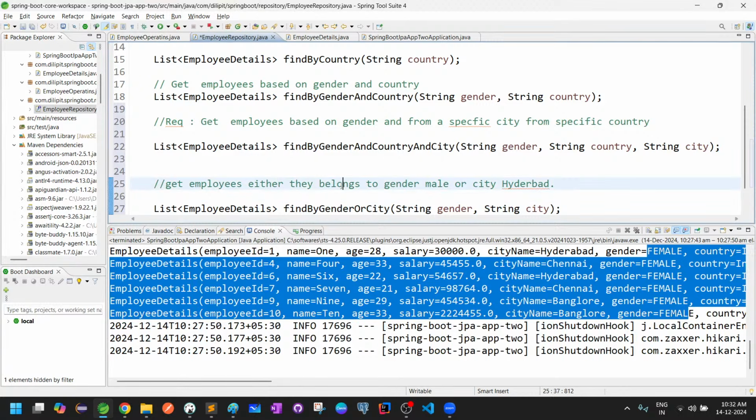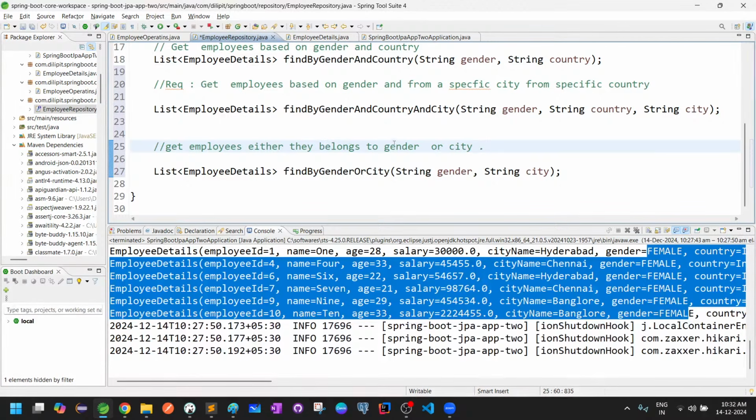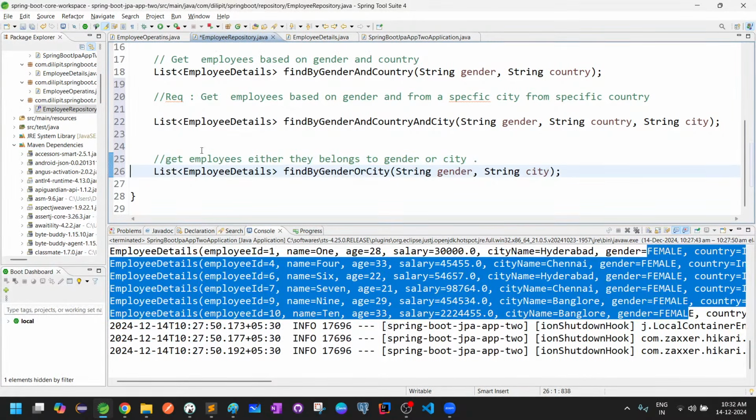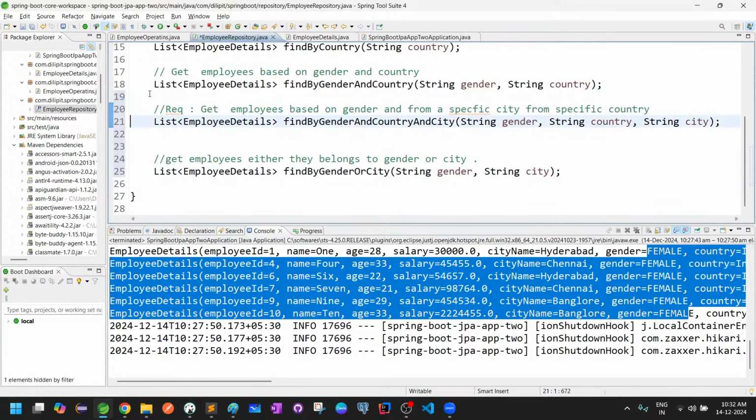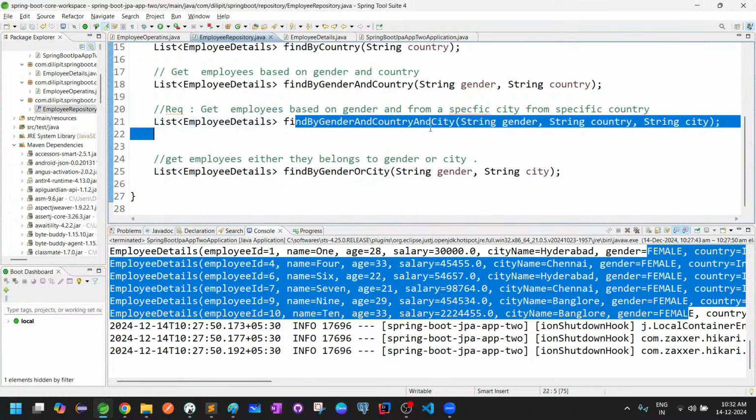Get employees either belonging to a gender or from a specific city. That is the generic requirement here. So you can pass any gender or something like that. So that's all. Now you can call these methods.